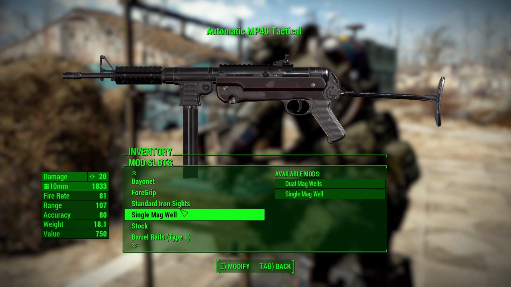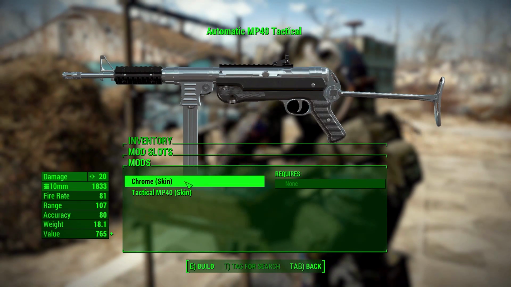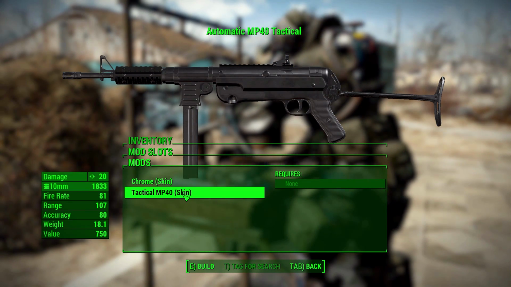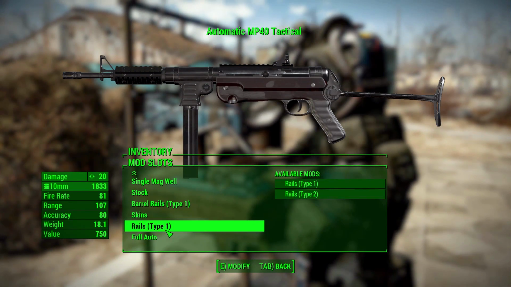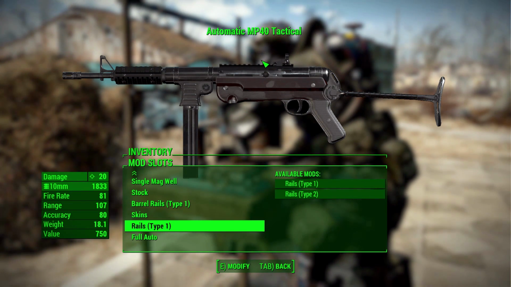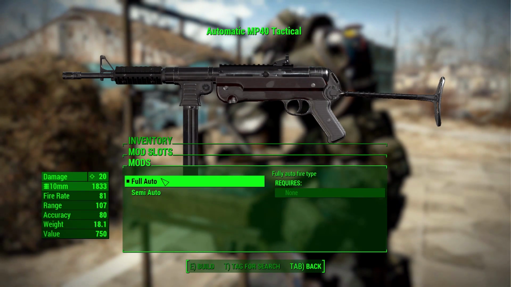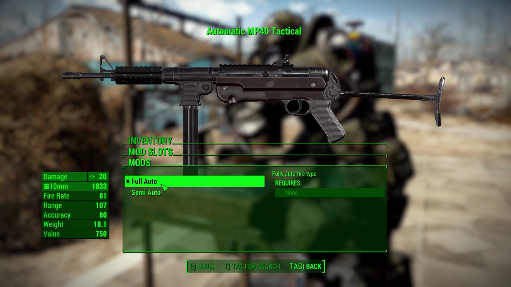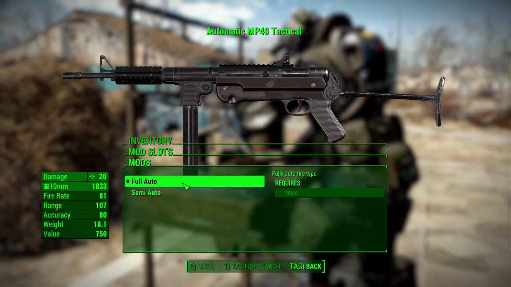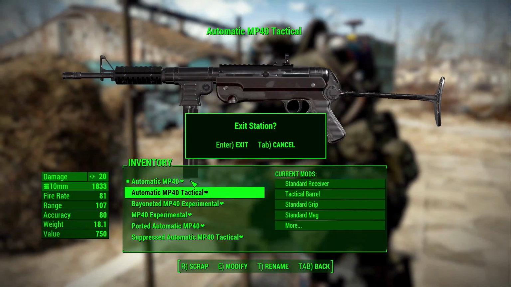And besides that, we do also have skins again, where we only have two this time, either the Chrome or the Tactical MP40, whichever you prefer. And then we can change the style of the rail that is up top from either a Type 1 or Type 2. And finally, we can choose between full auto or semi-auto. And you have just, oh my, all of those different things at your disposal to make some pretty impressive variations.